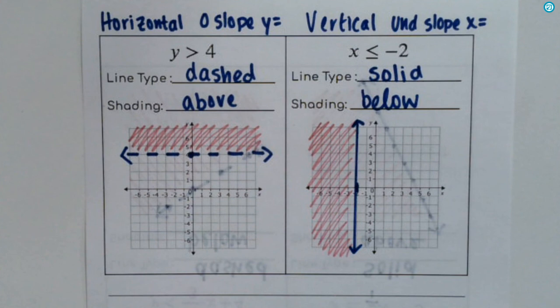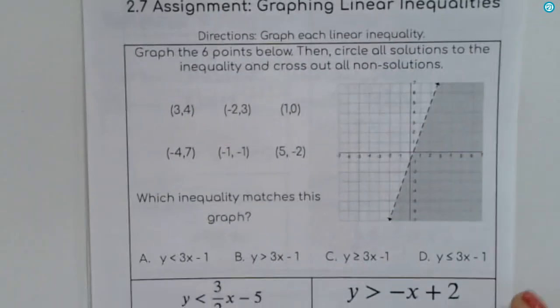Okay. There's one more thing that I want to point out to you guys because you're going to need it on the first problem on your assignment. And that is what it means to be a solution to one of these inequalities. To be a solution means that you are in the shaded area. So on the first question on your assignment, and I'm going to leave this in the video so people can see, the graph is already given to you, and you are asked to find the solutions. So how you're going to do that is you're going to graph these points.